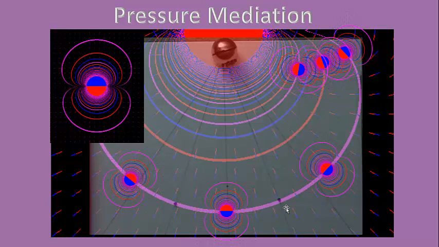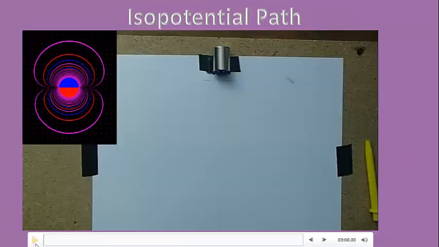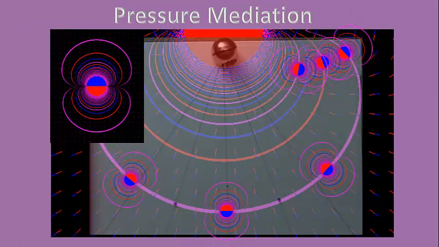So it takes the isopotential when it's far away. Otherwise, it should go straight to the magnet, but it doesn't. These little dots here are basically the flux lines, pointing in the direction of the flux lines. You would think the magnet would go straight from here to here, but it doesn't. It goes along here. Okay, let's look at that one more time. You can see that it doesn't go straight to the magnet. It curls around until it gets close, and then it flies to the magnet. So that's what I'm trying to depict here.